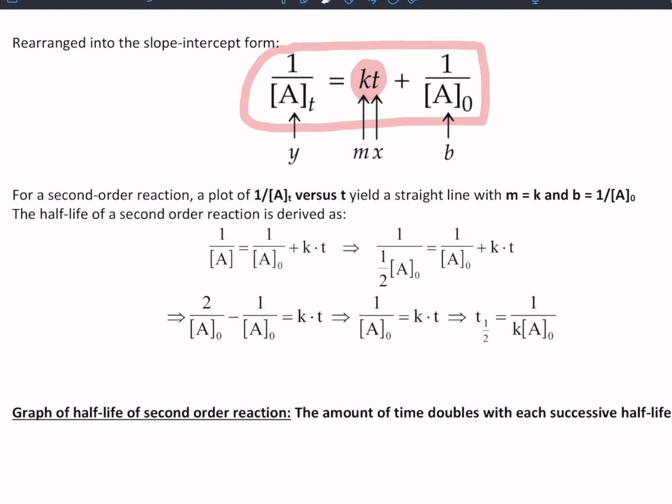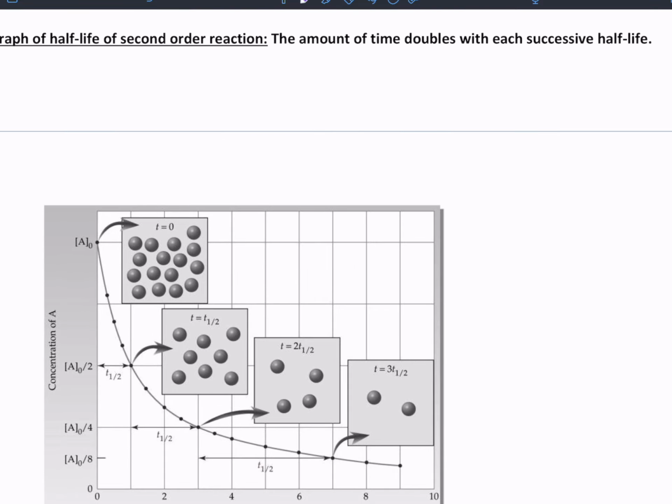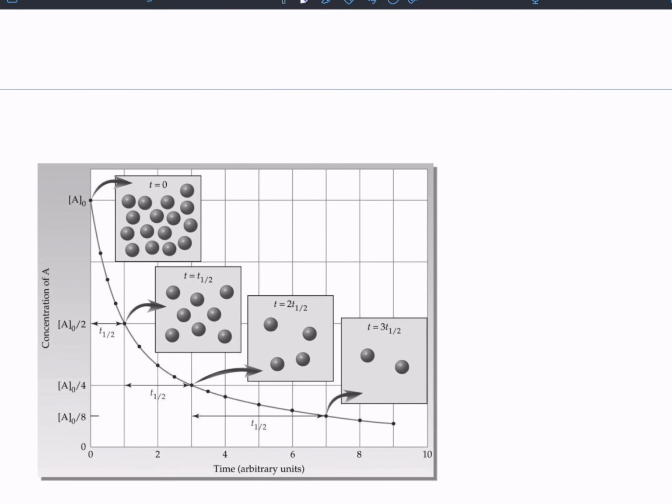All right. You can see here how we can derive the half-life for the second order reaction, where t1/2 is going to be 1 over k times the initial concentration of A. This is not going to be something that you're going to be asked to do using this equation, because this is not on your equation sheet. If you were asked to find the half-life of a second order, you could plug in your information and solve it from there without needing that half-life equation. Okay, again, we're going to see that this amount of time doubles with each successive half-life. So this one is not going to be constant.